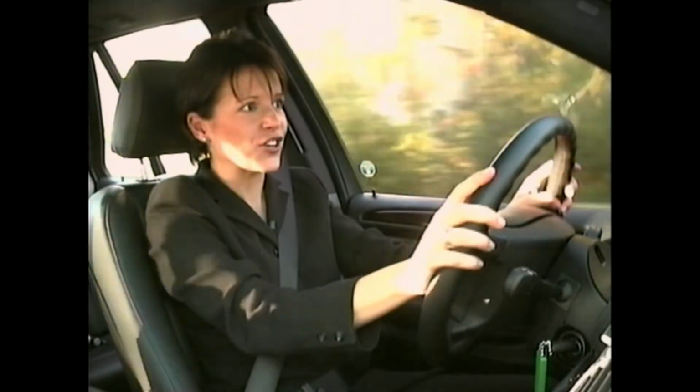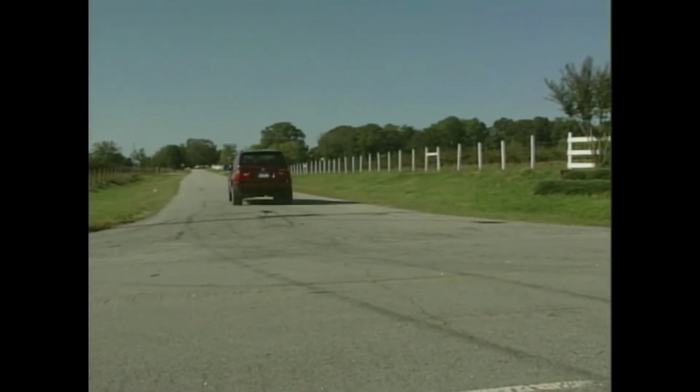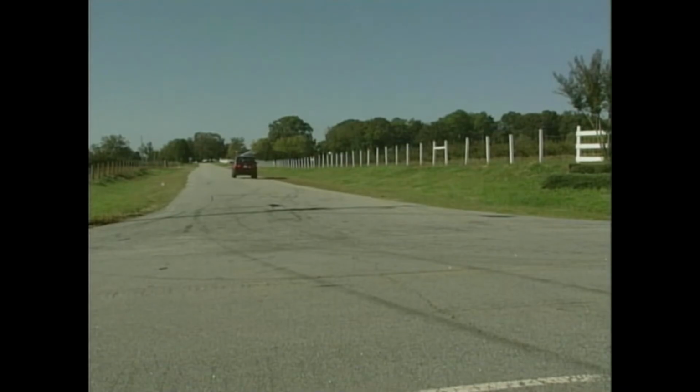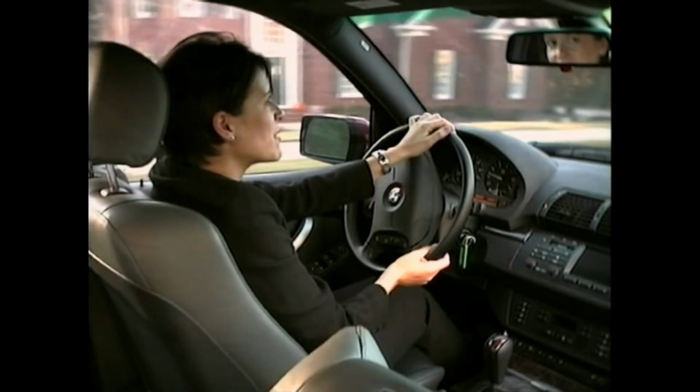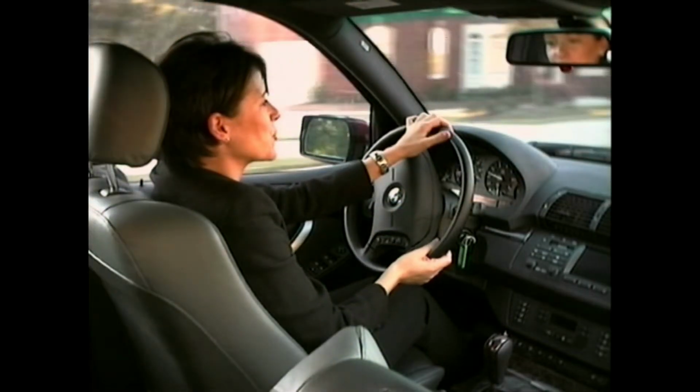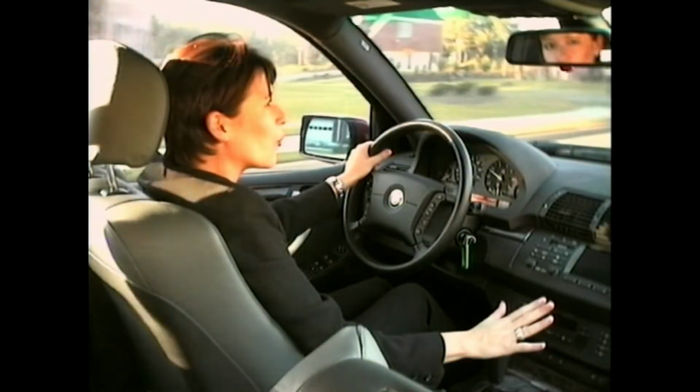Out on the road, well, it might be a large, powerful vehicle, but it's surprisingly easy to drive. The extra height means you get a great view of everything around you, but it doesn't come with any of the rock and roll that you normally associate with off-roaders. And the performance from that V8 engine also reflects that. 0 to 60 takes just 7.5 seconds, and it easily cruises to a top speed of 128 miles per hour. The steering really does feel very direct and it responds without any fuss or any bother. The 5-speed automatic gearbox does all the work for you.